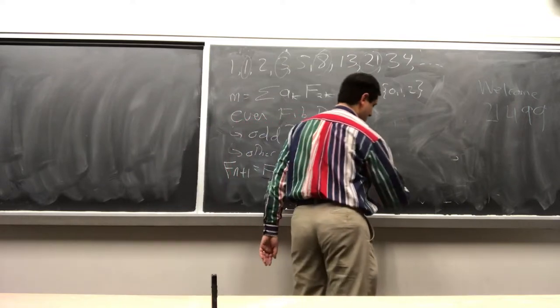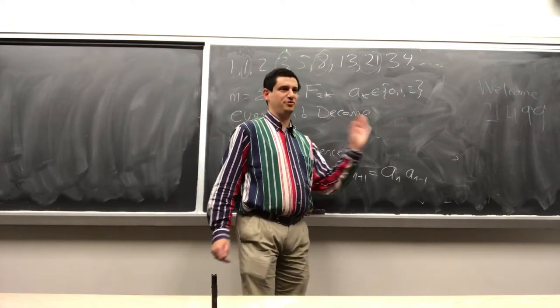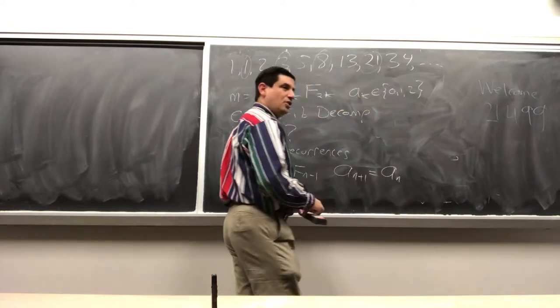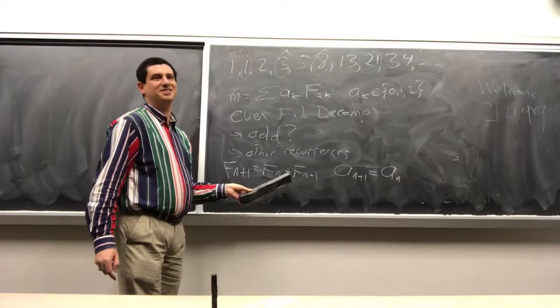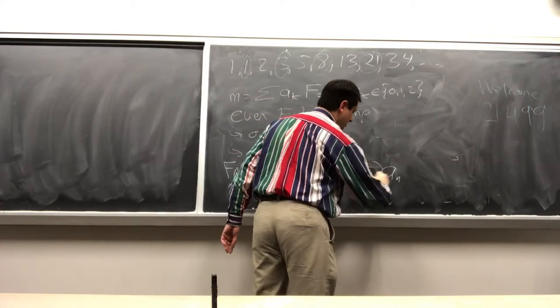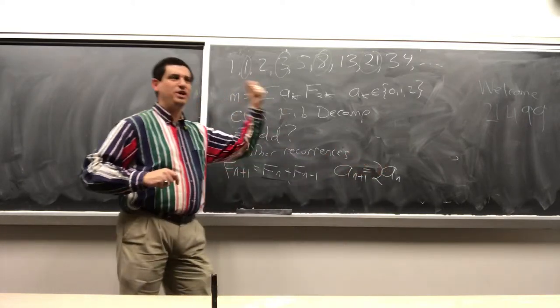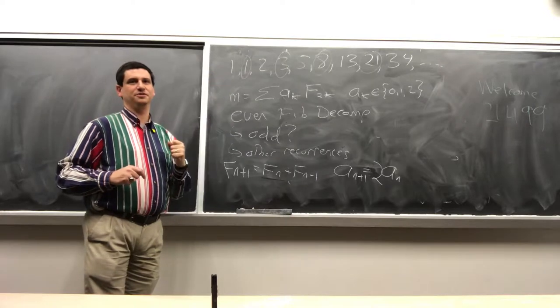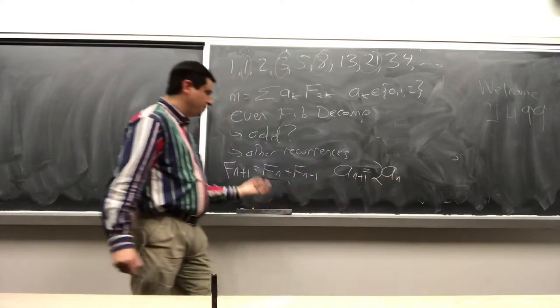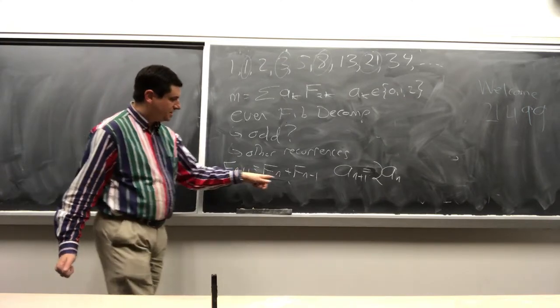So, no, no, no. That scares me. Because that is now non-linear. So, you have A of n times A of n minus one. Now, you've got things of varying degrees. It's a nightmare. You could also make it exponential, or you could increase the number of terms by one, or... So, one is to increase the number of two, but I want something simpler than this. So, you could... Yes? You could say 2 times An. Yeah. So, I think the other natural candidate is twice An. I think both of these can have camps of followers that we are the simplest recurrence that isn't trivial. This gives you powers of two. This gives you the binary decompositions. This gives you the Fibonacci stuff.